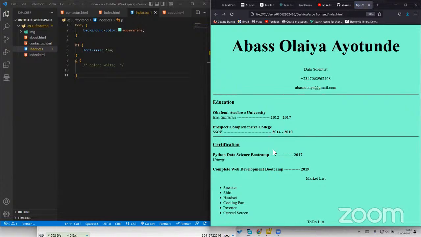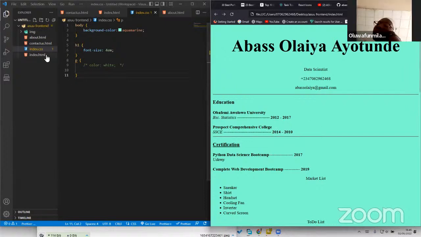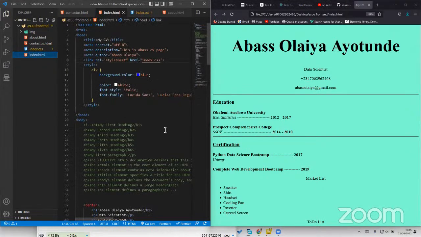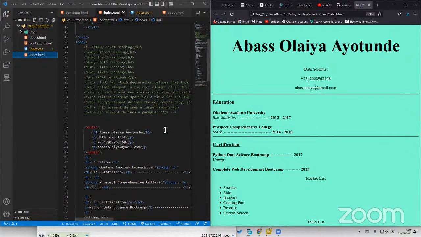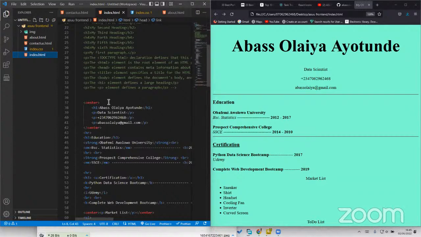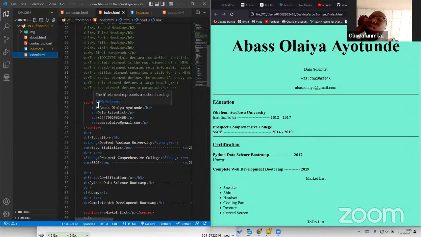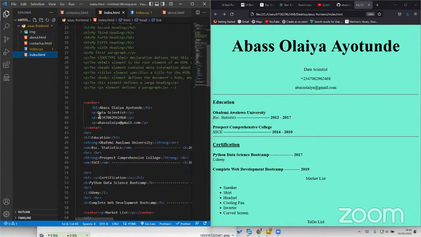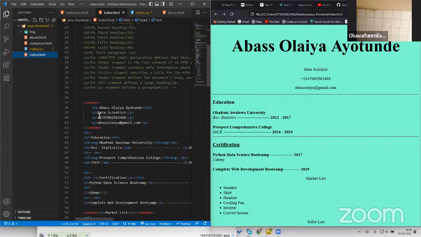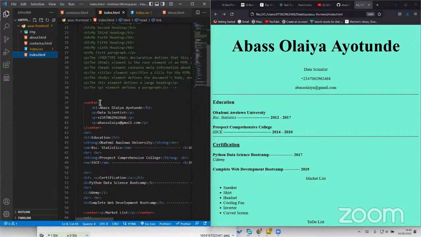So moving on from there, let's do some basic selectors. Let's go back to our index.html. We want to do some selectors. For example, if we want to change everything in this center section, we can give it a class or ID. ID is a unique identifier. That is, when we use an ID, we can only have one ID with a particular name.